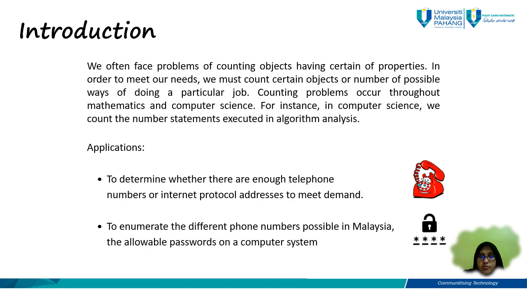So, for the introduction part, we often face problems of counting objects having certain properties. In order to meet our needs, we must count certain objects or the number of possible ways of doing a particular job. Counting problems occur throughout mathematics and also computer science. For instance, in computer science, we count the number of statements executed in algorithm analysis.